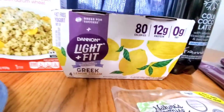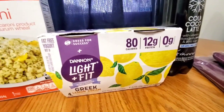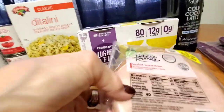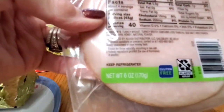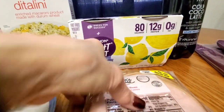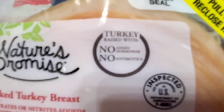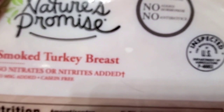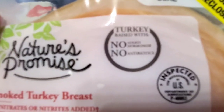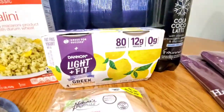This is Cinnable. It will be at least a half a cent, probably will be a half cent only, and I will let you know that when I go to have it in one of my What I Eat in a Day videos. Here is Nature's Promise. This was $4.99 for 6 ounces of smoked turkey breast, and this is the better quality turkey breast. It's got lots of no's. Here you go. No, I'm sorry, I can't focus that in. No antibiotics and no nitrates, I believe that says. Can't even read it myself, it's so tiny.